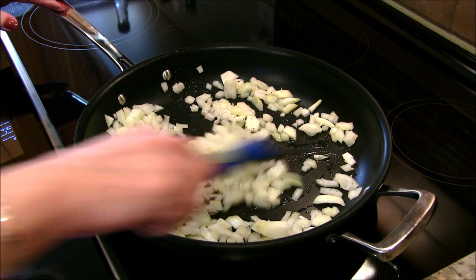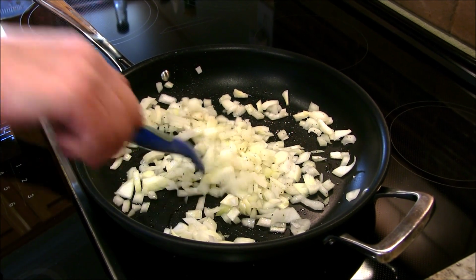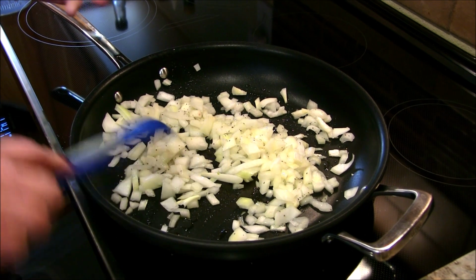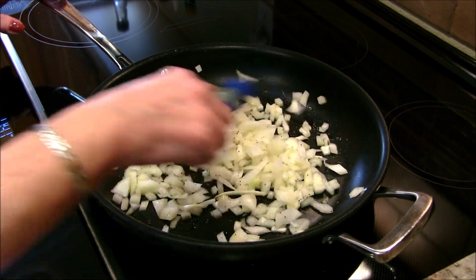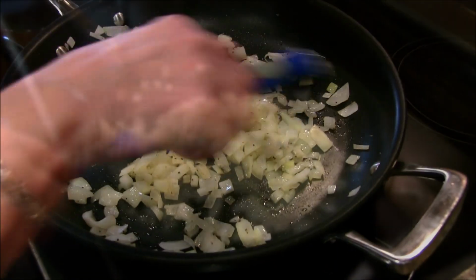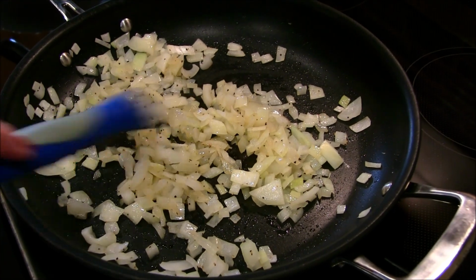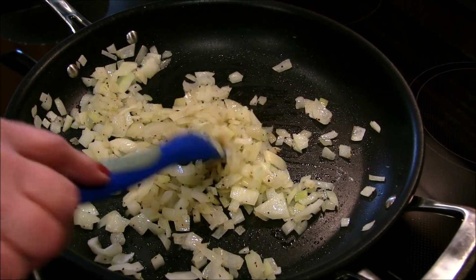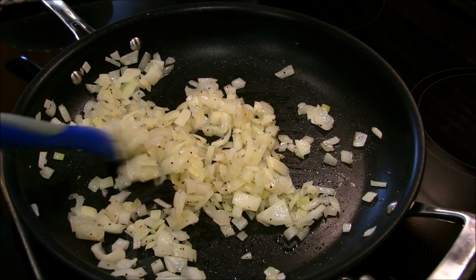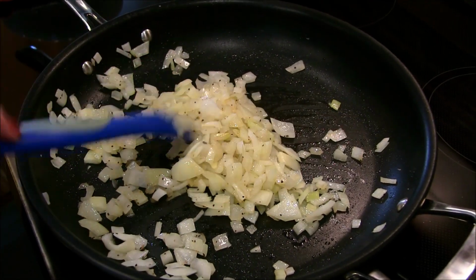All right, so I'm going to continue to get these sauteed, and once they are soft, and I'm not going to brown them, but I am going to saute them, and we will be back. So here I have my onions, and you see they're translucent, they're not browned, they're almost fairly cooked though, so this is how they should look, and I'm going to put these into a bowl, and we're going to get on to the next step.